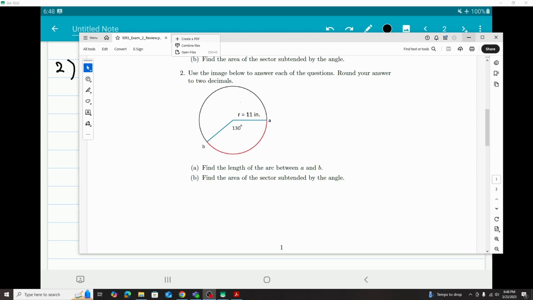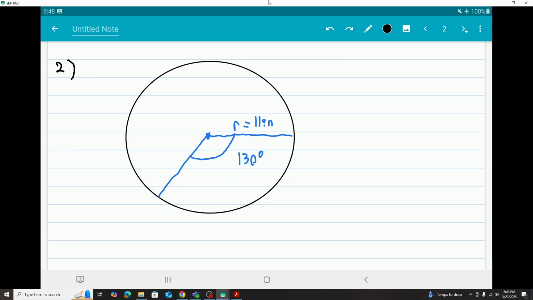And so if we go to the problem that I've written down here, if we want to find S again, then we cannot multiply 130 and 11, because 130 degrees doesn't mean anything in terms of how many radii do I need to walk through? How far do I have to go? So for these formulas to make sense, your angle measure absolutely, positively has to be in radian form.